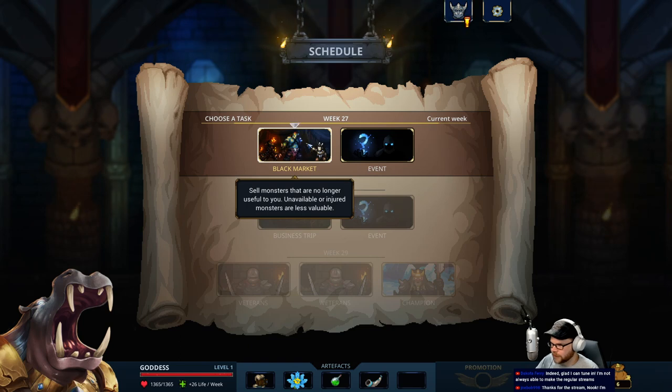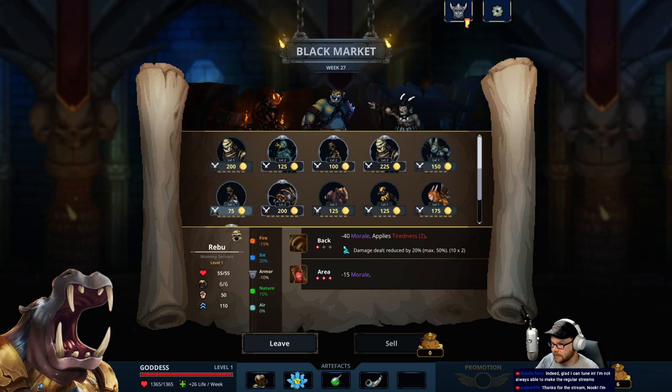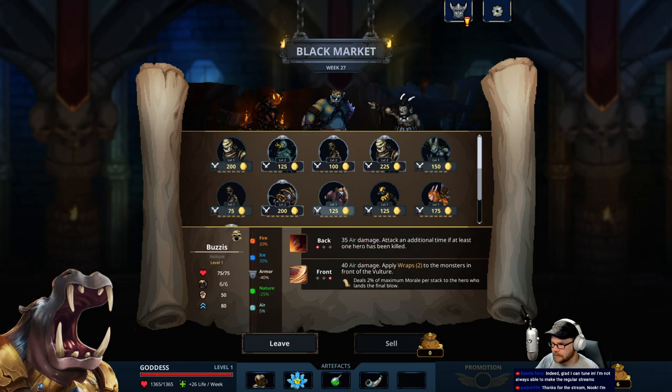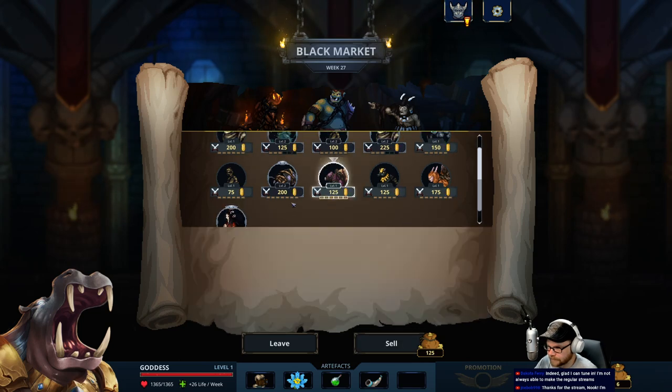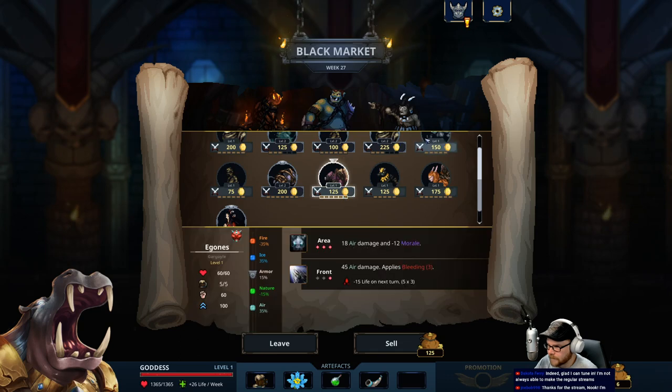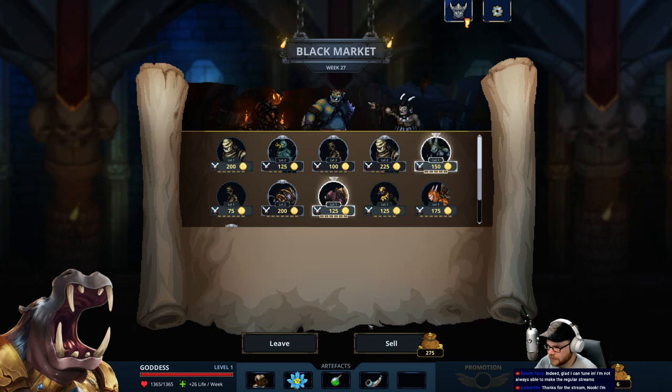Sell monsters that are no longer useful to you and available. Okay. I will get rid of, I think I don't want this guy anymore. I know I bought him and he was alright, but I'm going to get rid of him. And I think I might get rid of this guy also, even though he's pretty cool. These two.